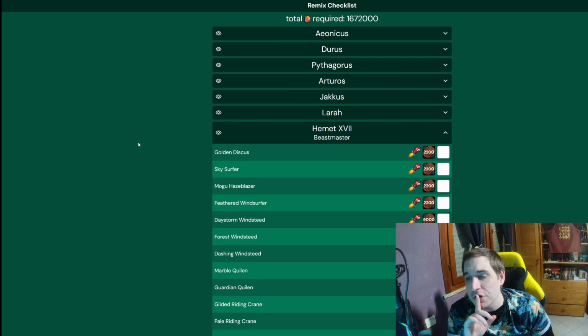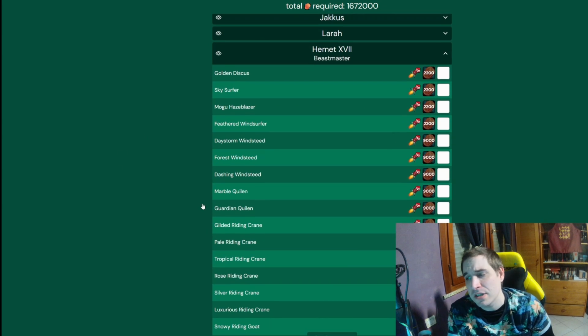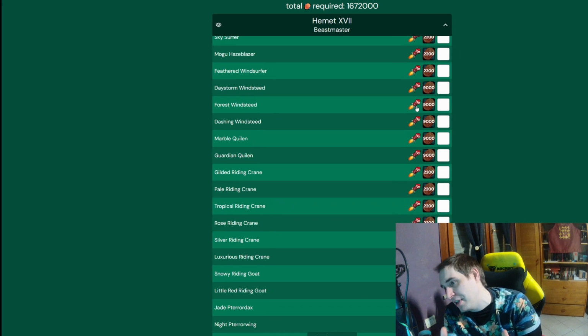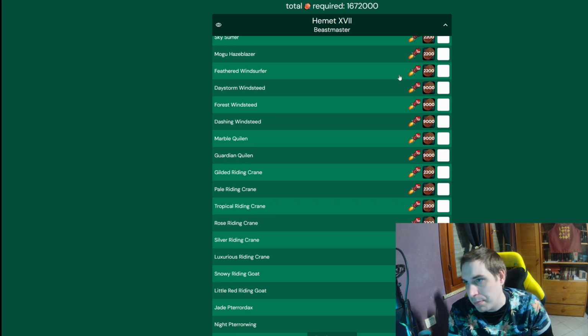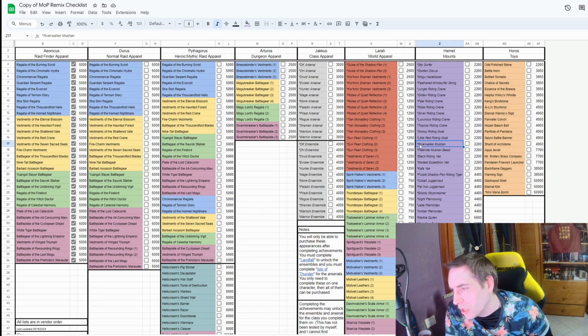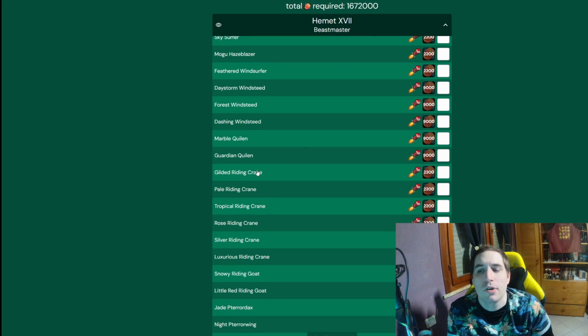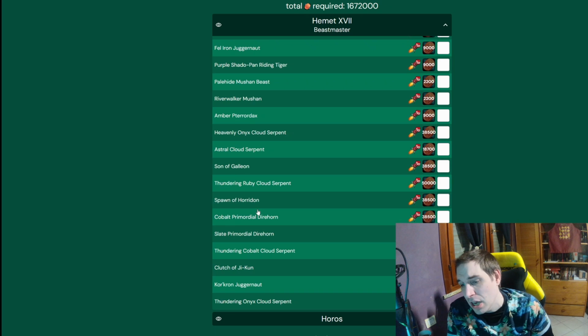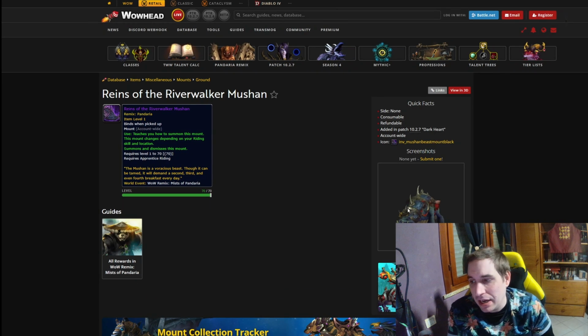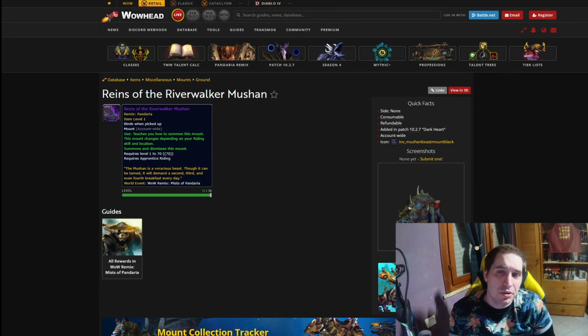This one is much more naked in terms of what it shows. The slight bonus of this link rather than the spreadsheet is that this one also gives you straight up links to Wowhead, to everything you might be interested in. So for example, even if you're here reading about all of these mounts, you're like, yeah, okay, but what is a River Walker Mushan, for example? You can go in here, find the River Walker Mushan, and you will see an easy link down to Wowhead for you to check exactly what this garbage mount actually looks like.